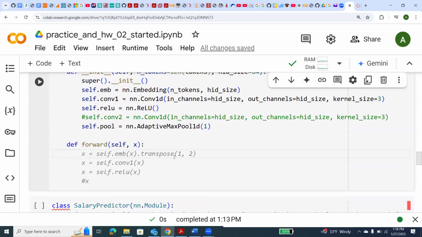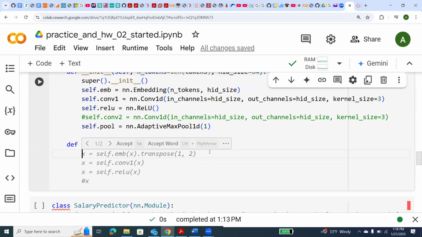Embedding layer has the vectors in rows, but convolution layer considers as length the last dimension. So we should transpose to change the last and second-to-last dimensions. And then we are good to apply convolution.